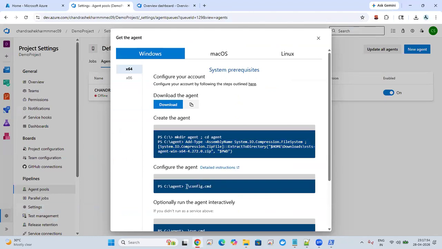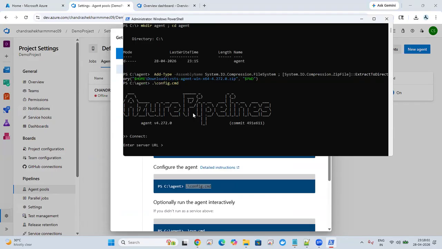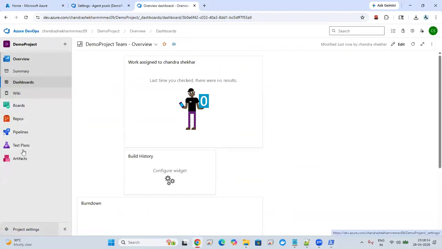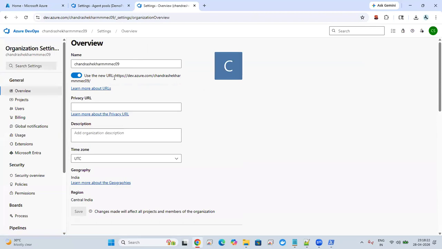Now we configure the agent through this command. Then enter. It is the Angular pipeline. We need the server URL. What is the server URL we have? Inside the organization settings we have this URL.